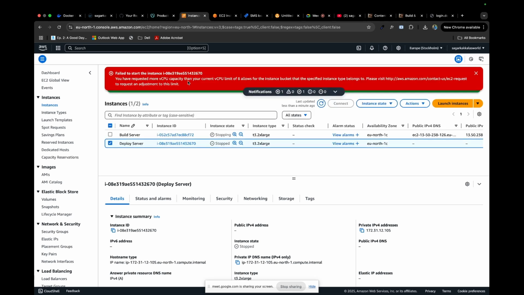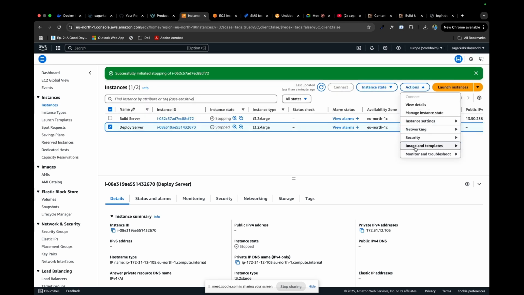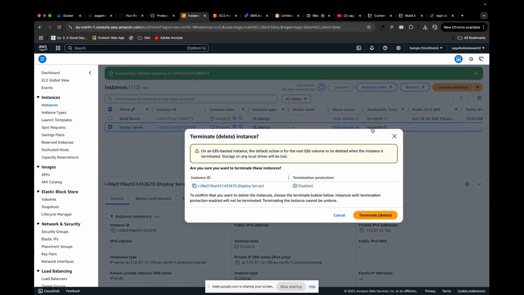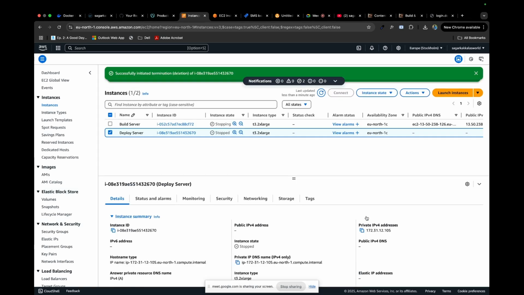It requested more CPU, I don't know why. Let me delete this. Maybe I'll set up with T3 2x later.